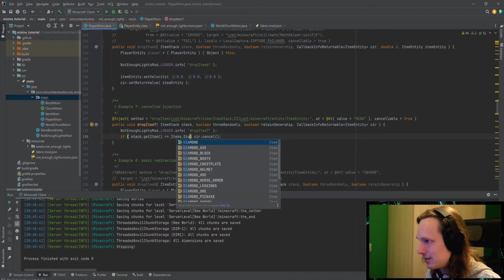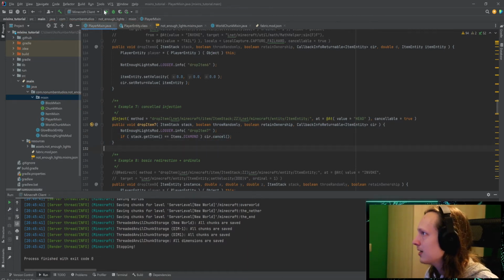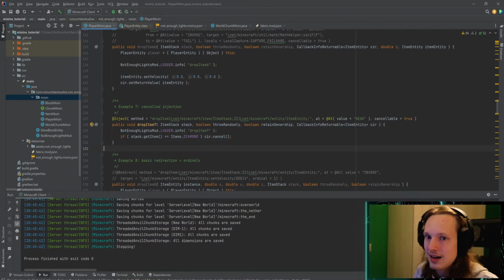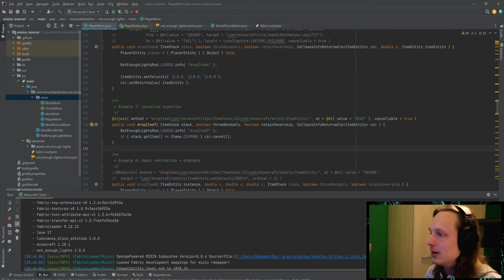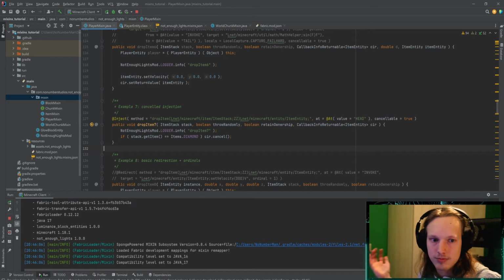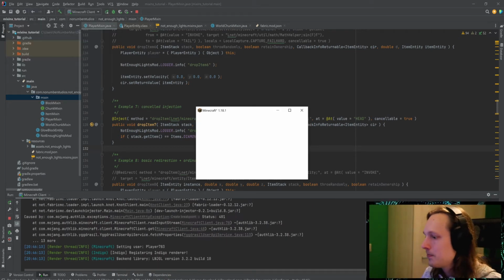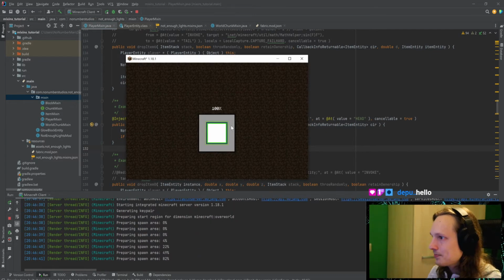It's capitalized, which is kind of dumb. Then cancel, otherwise don't. So if I run this and I Q my items into the world, they disappear. If I do this with eggs or something else, it will just run normally. It will spawn the item like it normally would in vanilla. So we'll see this here in a second.